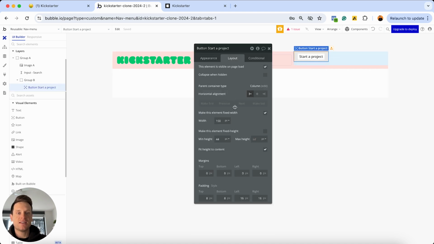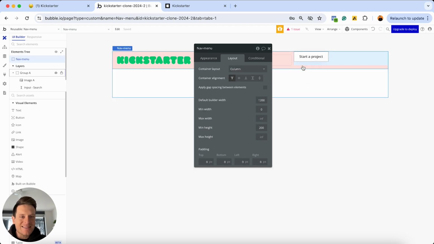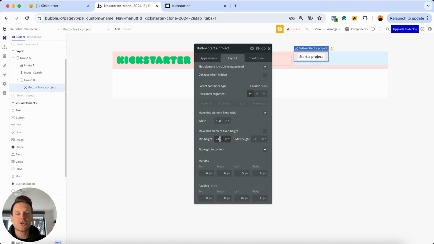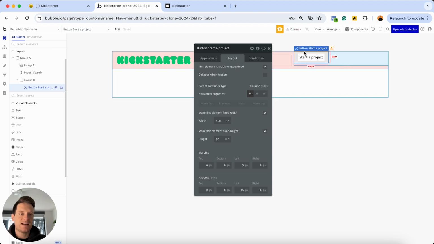Now, when it comes to this button, I am just going to jump to my layout tab and update the dimensions of this. So by default, it is a fixed width at 150 pixels. Now I'm quite fine with that. So this button will never be any larger and any smaller. And look, that's completely fine with me. I only need it to be the size of a normal button, which I think this is quite normal. However, with the height, I think it's quite narrow there. So I might just quickly set the minimum height here to be 50. And look, if I really wanted, I could make this a fixed height, which just means that it will always be 50 pixels. And that is all I will need to change to these dimensions here.